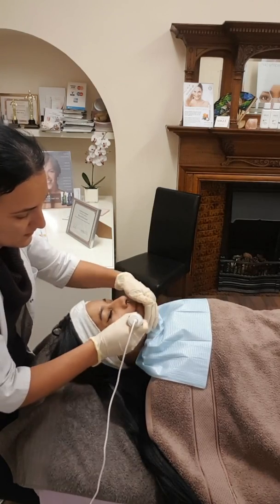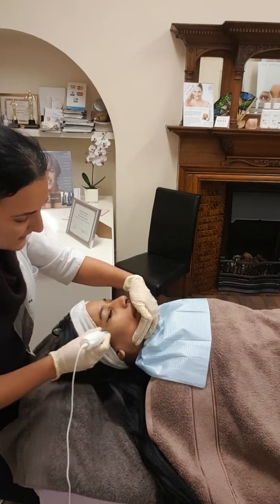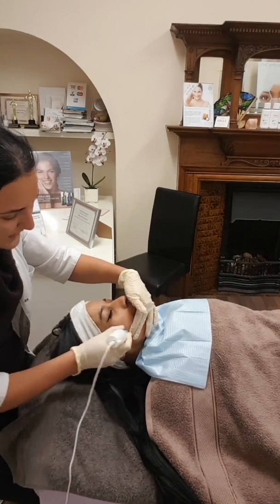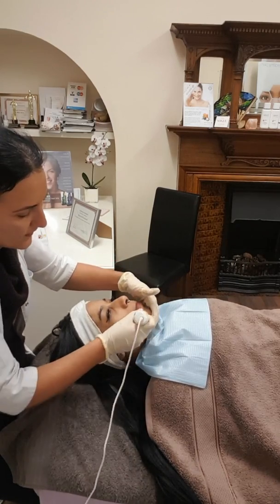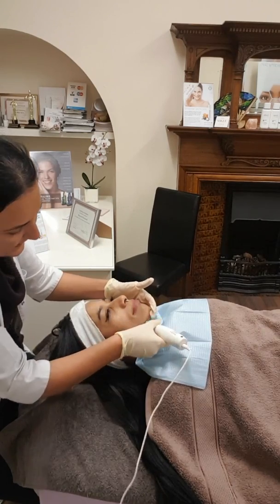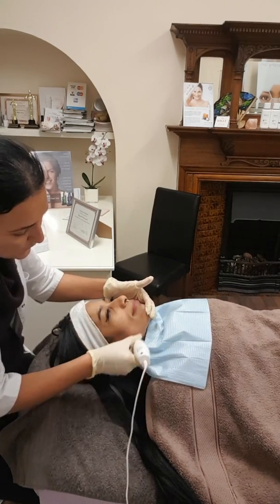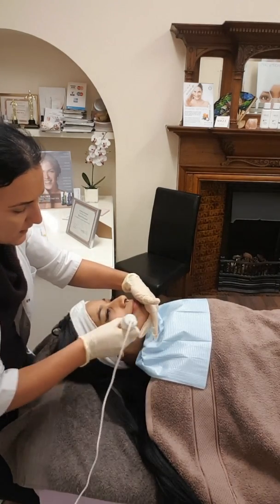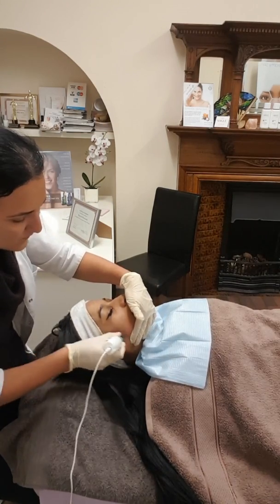Now, microdermabrasion, as I said, removes the top layer of the skin, the dead cells, the keratinocytes, and it helps release that dirt or any infection from inside the pores. Another benefit of microdermabrasion is that because it's removing a layer of your skin, it's also anti-aging. So it reduces any fine lines or wrinkles you may have on your skin, and also any blemishes, any scars, and also reduces the appearance of the pores as well, and it removes layers.